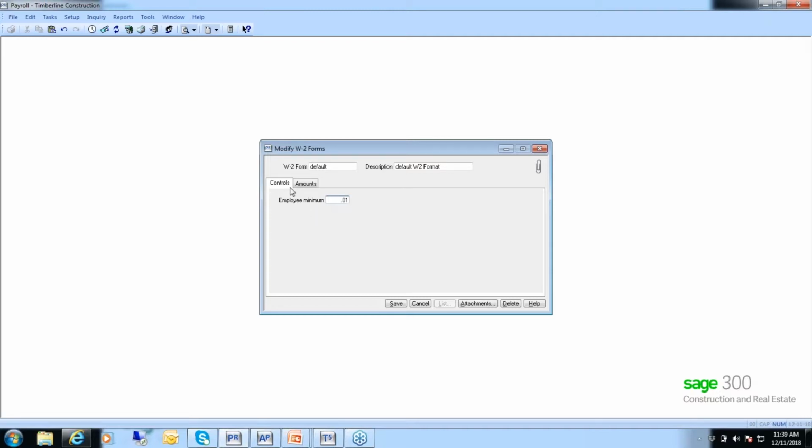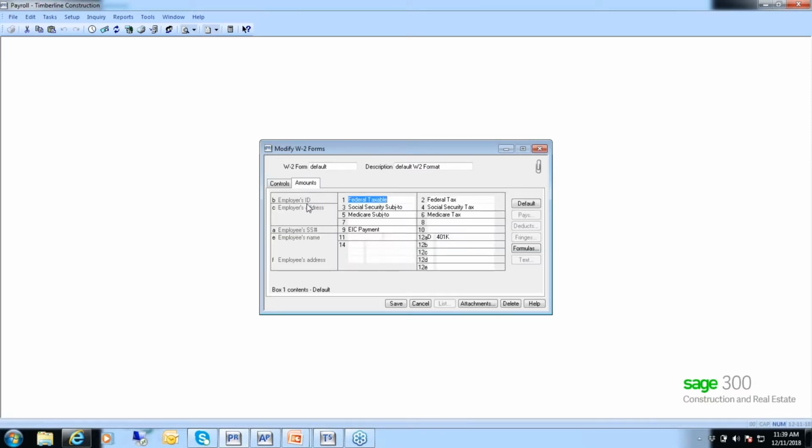So put at least a penny in here so that if their year-to-date is 0, you're not going to waste paper. Then click your Amounts tab, and this brings up the screen that shows what a default area on the W-2 looks like. Now, some of the information is already filled in, so they've already got hard-coded fields within the software to pull in your federal taxable, all the taxable amounts, all the taxes themselves. What you'll need to fill in is if you need anything else to print in boxes 11, 12, or 14.